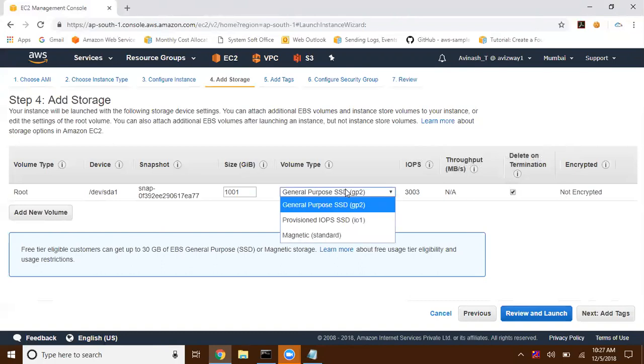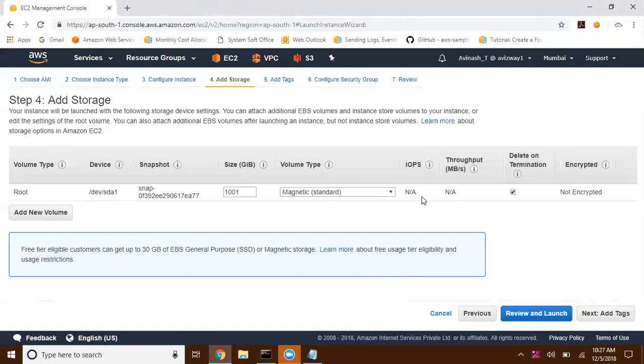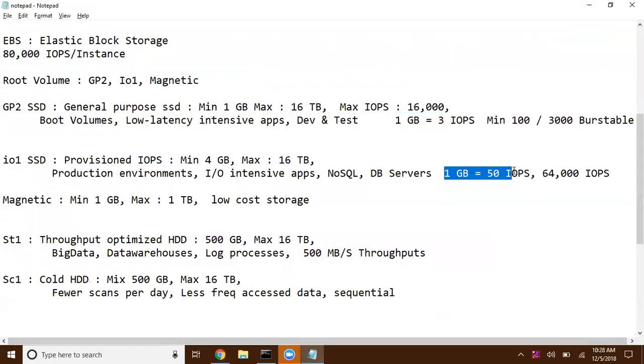And if you observe here, out of 5, we can use only 3. If you go with magnetic, IOPS is not applicable, throughput is not applicable, and we can specify our required size. When we are choosing this provisioned IOPS, and here observe, I have selected 30 gigs, and by default, I'm getting 1500. The reason is 1 GB is equal to 50 IOPS for io1.